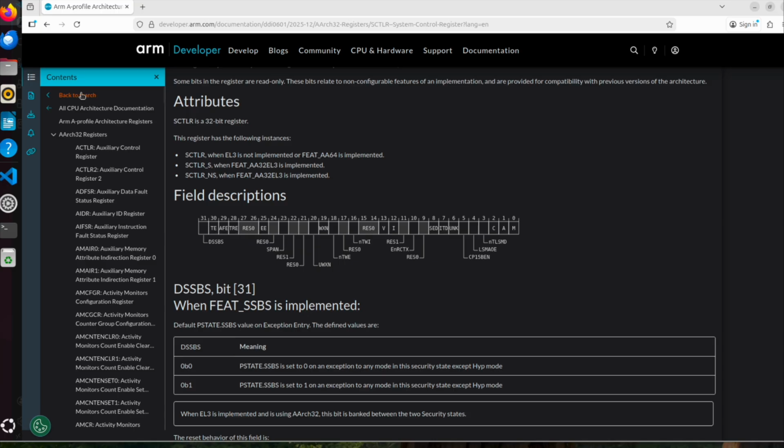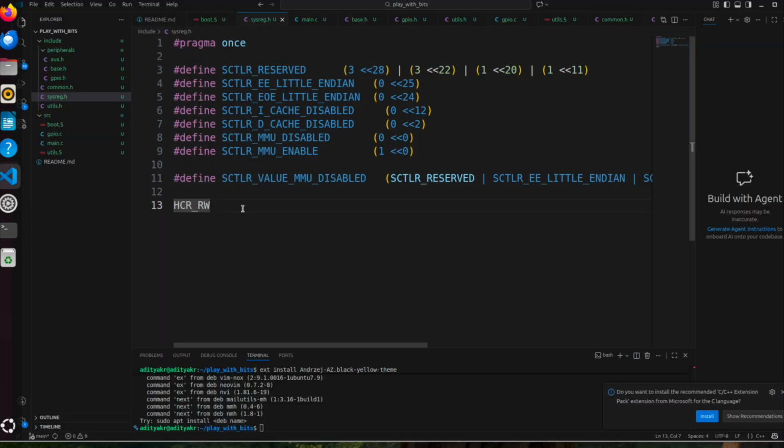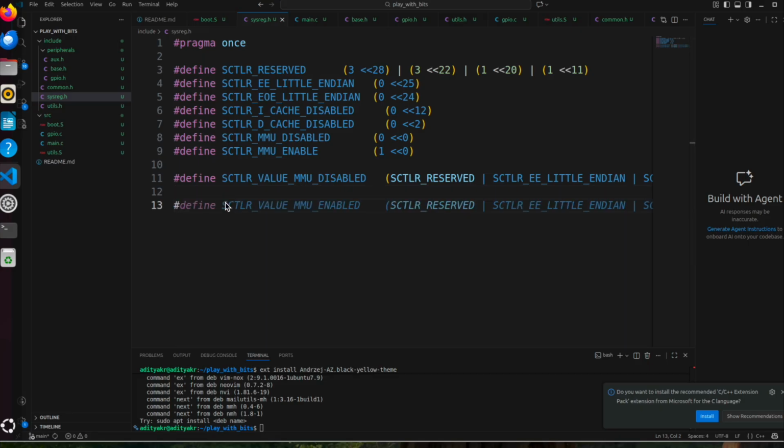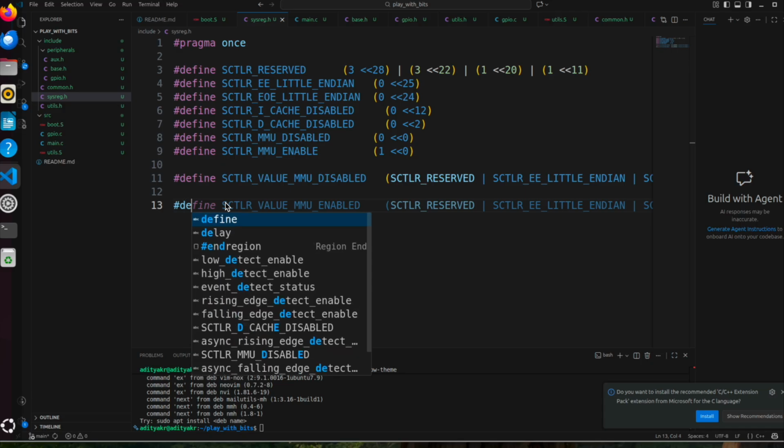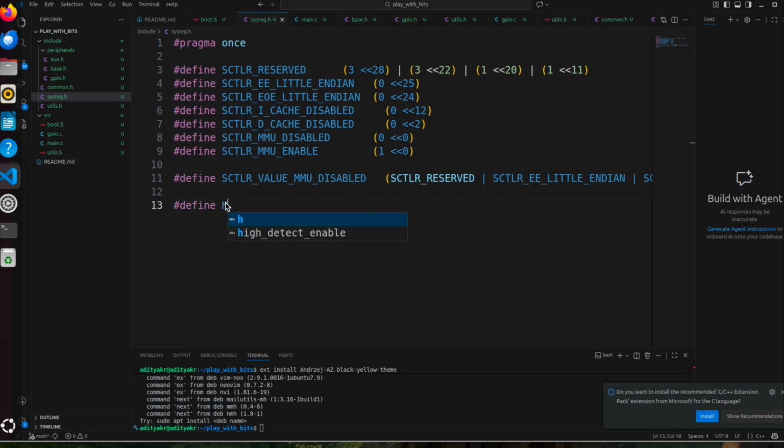Okay, let's go to our code now. Here we'll define the next register, the hypervisor configuration register. There also we will create one mask. Let me first create that mask, and then we'll discuss each of them one by one. Let's define the hypervisor control values: define HCR RW, to enable read write.